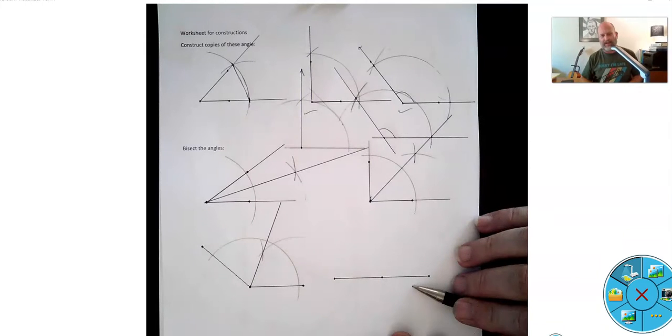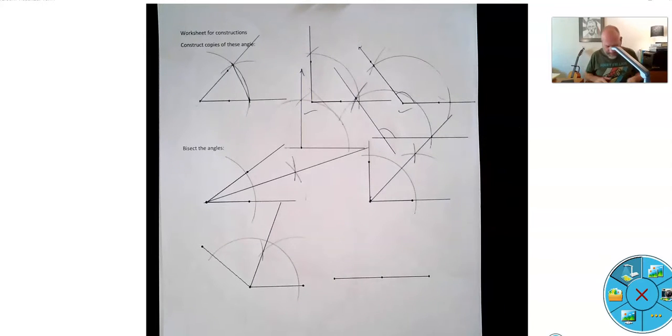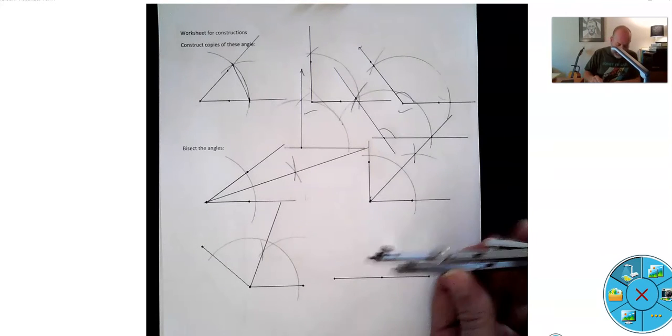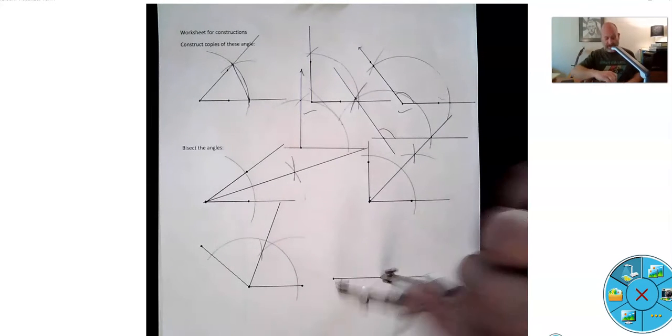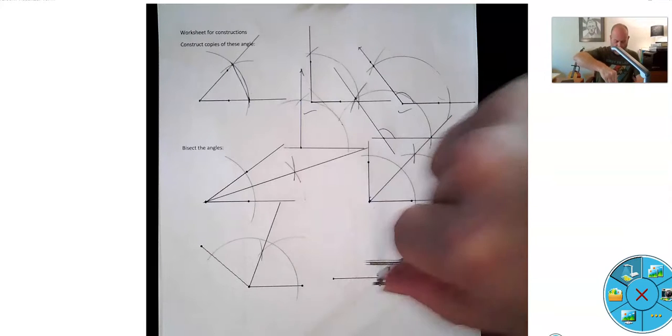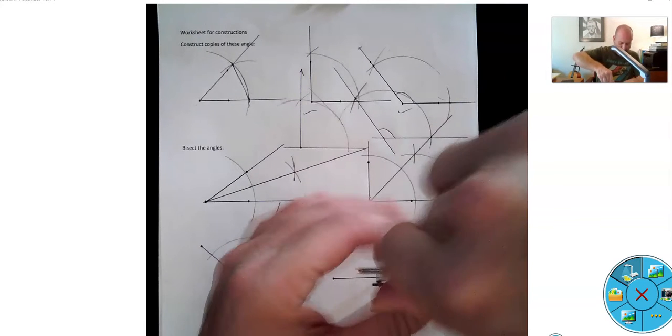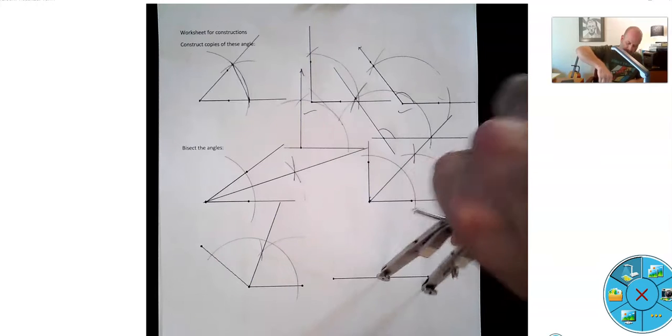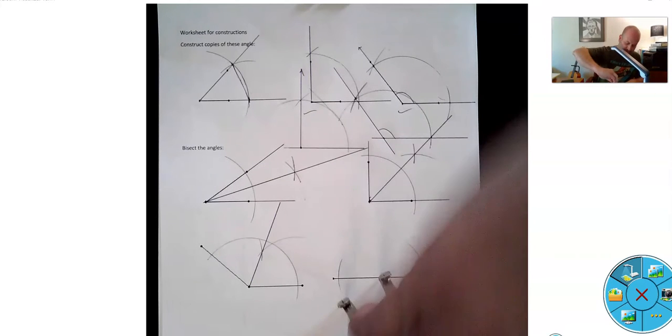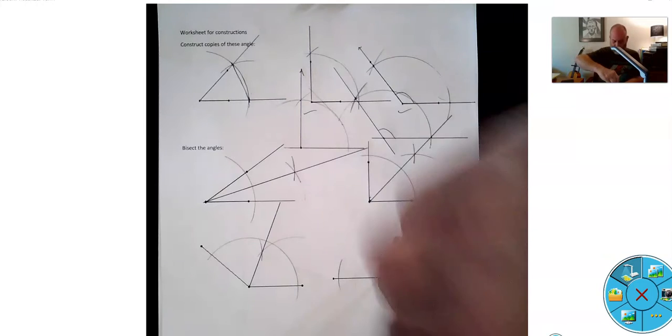Now this one's a little more interesting, isn't it? Because it's a straight angle. It's 180 degrees. And what's interesting about that is if we bisect 180 degrees, we are making a right angle. And so this is actually a way to make a right angle. So if you need a right angle, if you want it to be at this point, which we do because we're calling this a straight angle, let's make sure we're going to have to make that a little bit smaller. There we go. Right? We'll go ahead and make our marks here and here, just like we did with the other angles. Right?